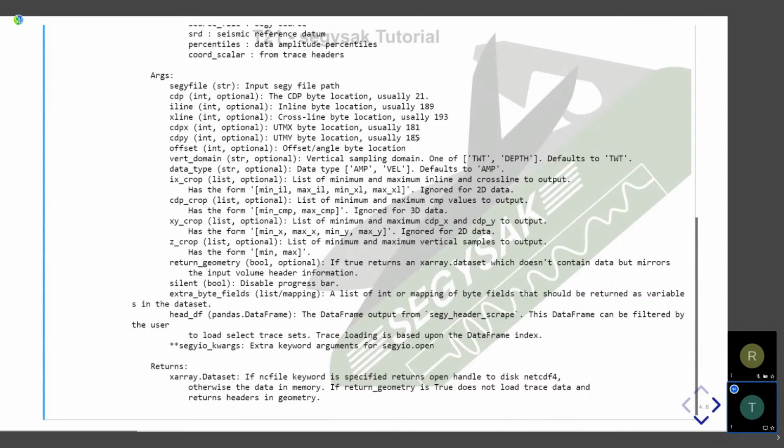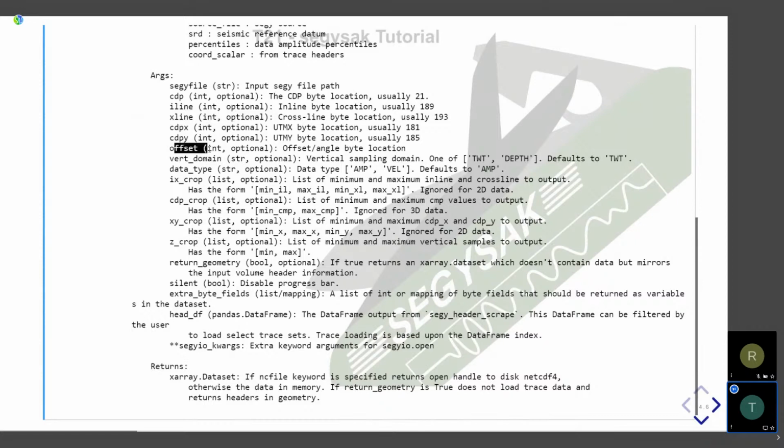So if you find that your 3D is coming in as 2D, you may need to go back and look at your header information, your trace header information, to understand where exactly your inline and crossline numbers are, so that SEGY-SAK can work out how to convert your sequential SEG-Y file into a cube, essentially.